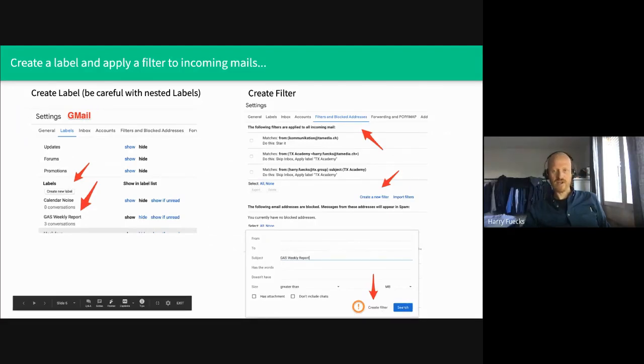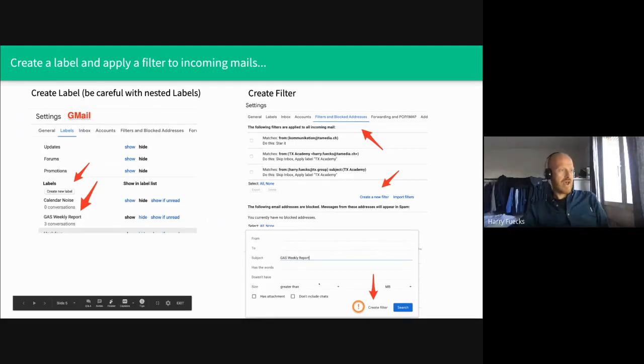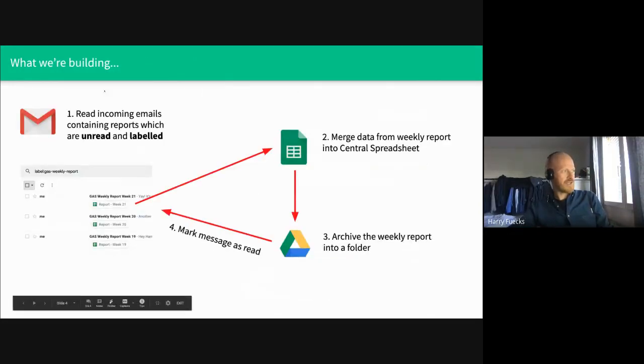By default, you'll click search, which isn't what you want. Maybe you'd use it to test that your search is good, but once you create the filter, every new incoming email is going to get a label applied to it. When you create the filter, there's another screen that comes up where you can choose the label to apply. Okay, and that's how we get this thing here. This is our list of emails waiting to process.